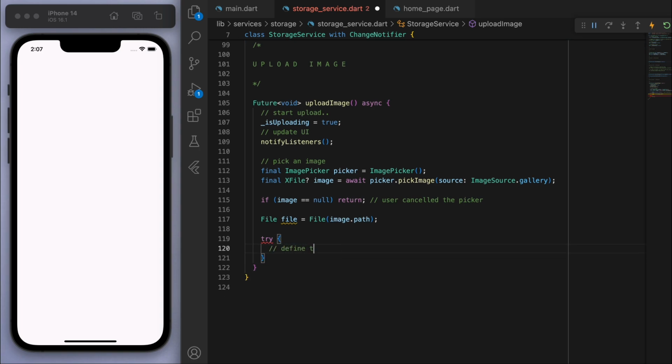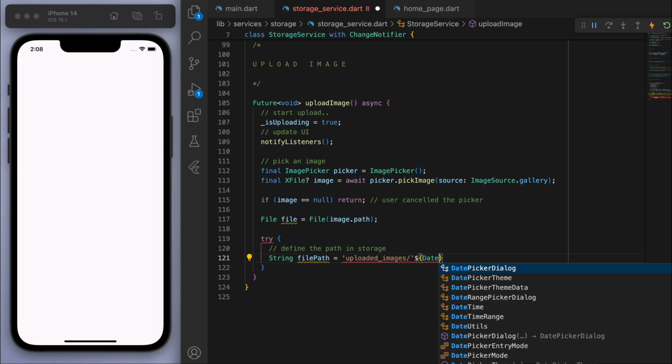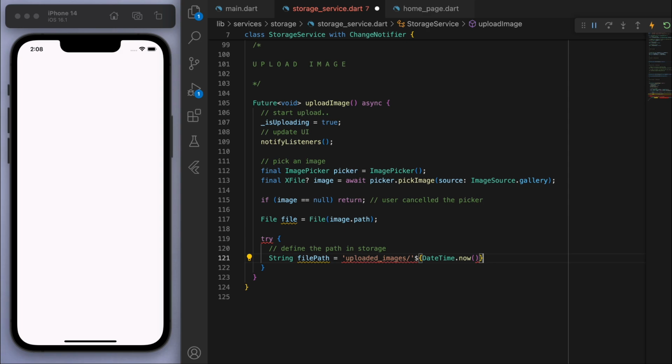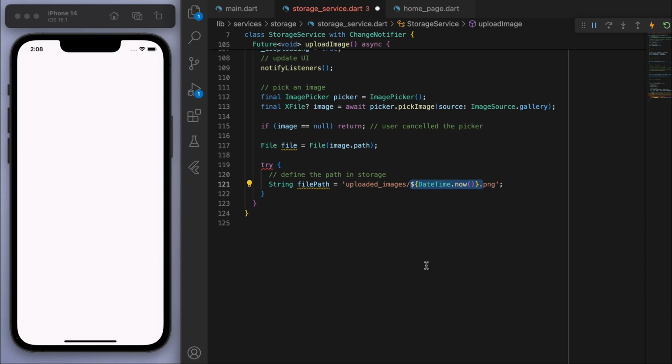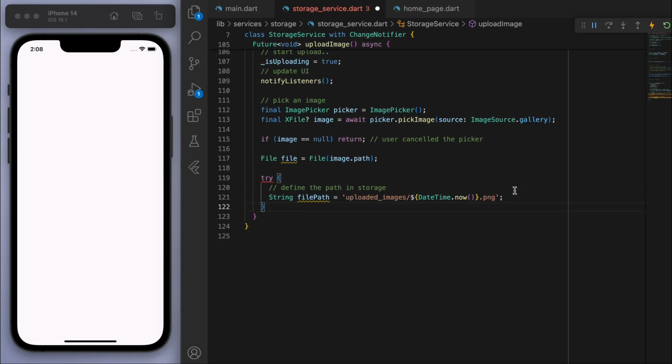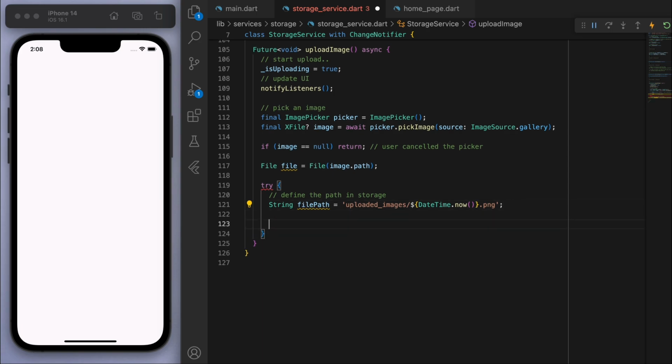Remember, this bit of text here is where we're storing in our Firebase, that uploaded underscore images path. And for the name of the file that we're uploading, for now, I'm just going to put the date of now, like the time of right now, as the name. You can obviously change this to whatever name you want for the image. This will be a little bit more clear when I show you on the Firebase console, but let's just fill out the remainder of this code.